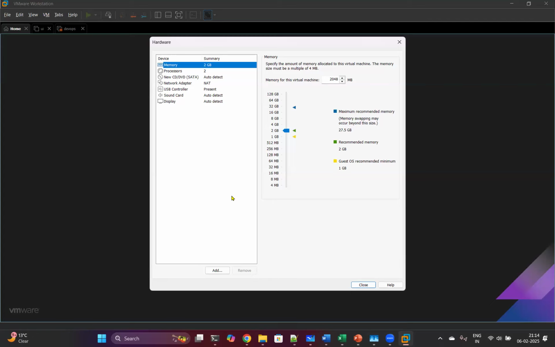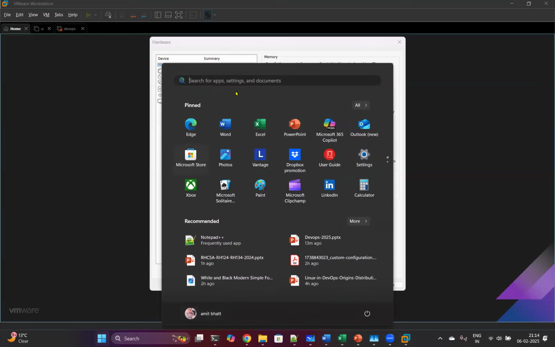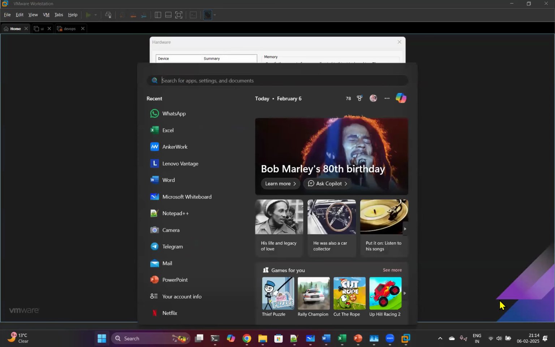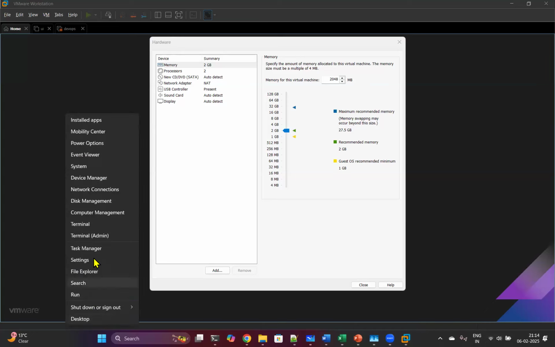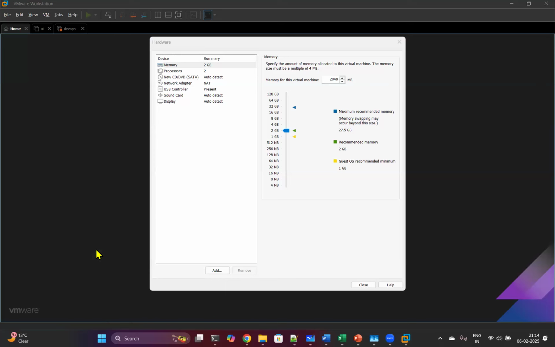The first point here is to analyze whether your laptop or desktop is capable of allocating two CPUs, 4 GB RAM or 2 GB RAM to this virtual machine or not, right? So how do you find whether your laptop is capable? You open Task Manager. Task Manager can be opened by searching Task Manager in the start menu, or right click on the start button and you will see Task Manager. Three ways, even there are more ways. So open the Task Manager.